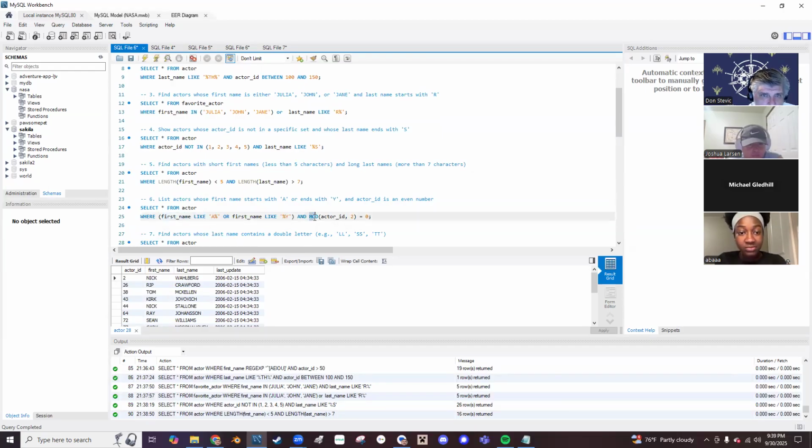And I've got here mod, and what this is basically saying is show me where the actor ID, what does mod mean? It's an even number. So this phrase means it's an even number. So go every other. You're going to mod the actor's ID, and wherever it equals 0, which means it's an even number, that's where you're going to show it. If I did 1, it wouldn't show there.